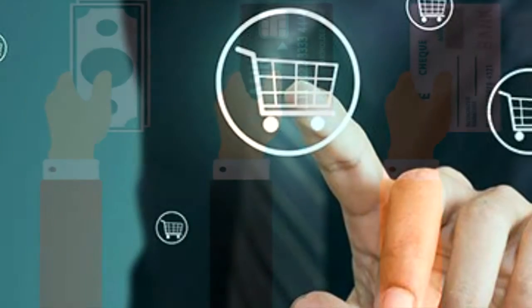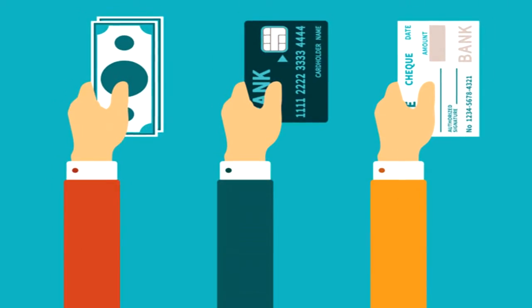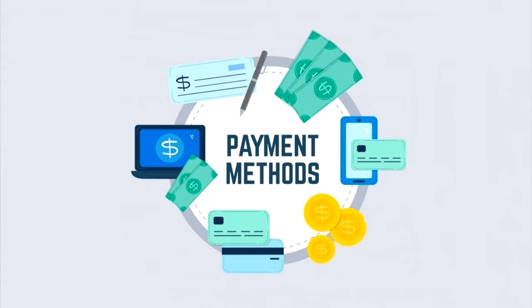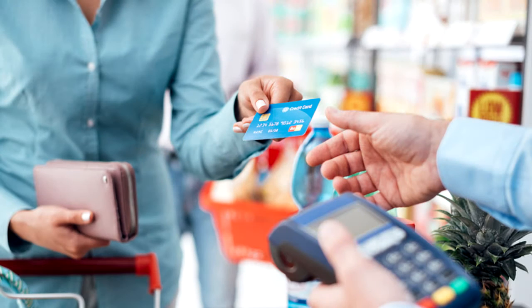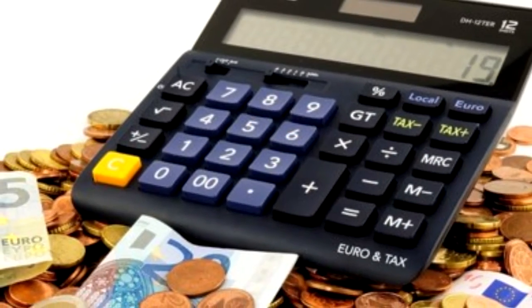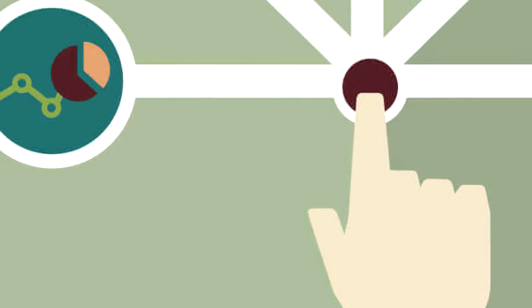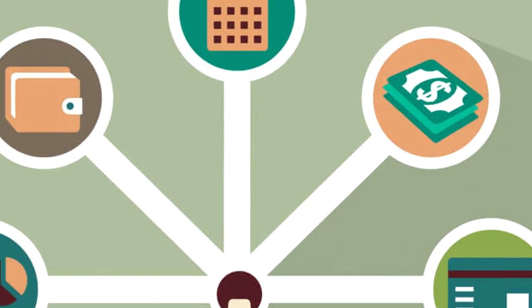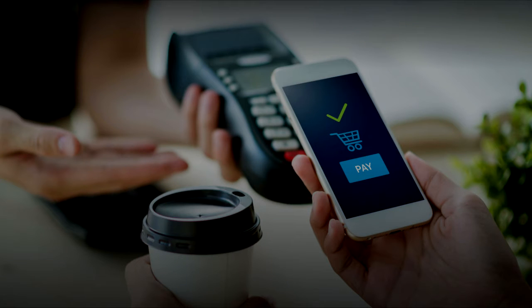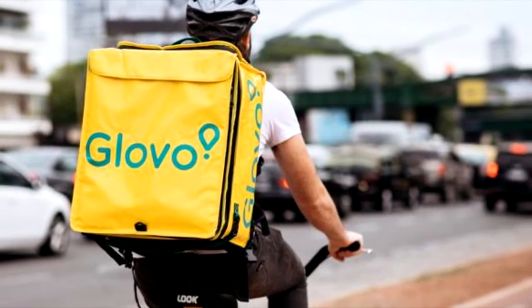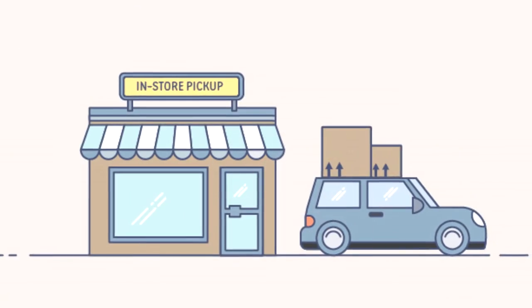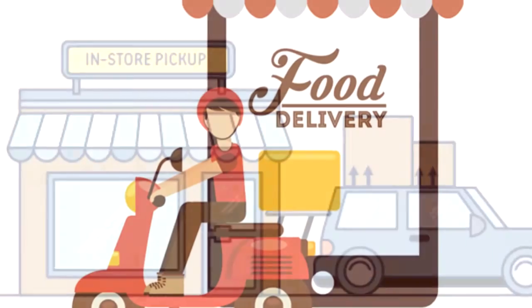Stage 5 is the purchase. The time to buy has come, and we as a seller need to make this process as easy as possible. To do so, it is important to have at hand all the tools for the transaction. For example, we need change in case it is a transaction in cash. The client needs to pay with credit or debit card? No problem, we have our point of sale terminal always ready, with battery and with internet. Let's also check if we can deliver the product to our client, or be ready if the client bought it online and only wants to pick it up at the store.